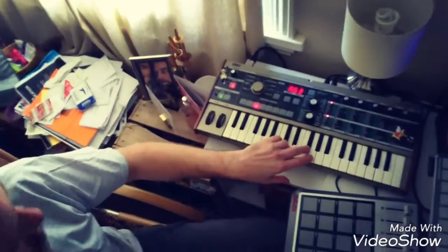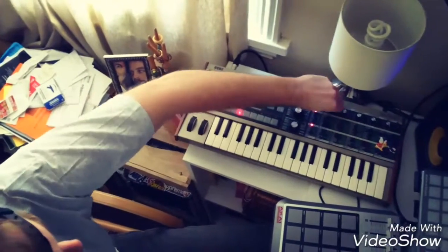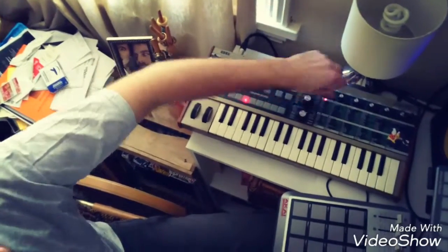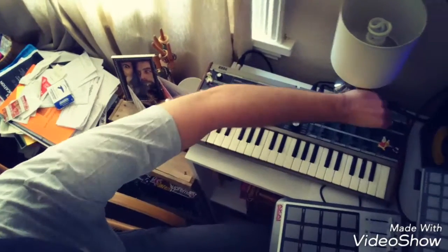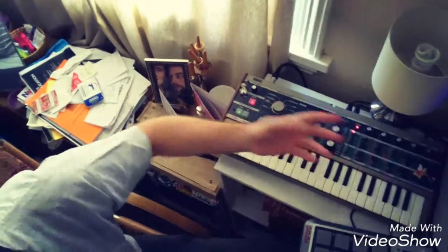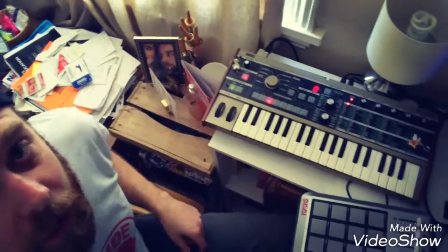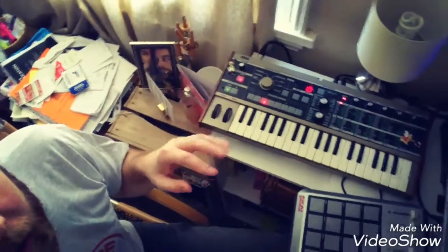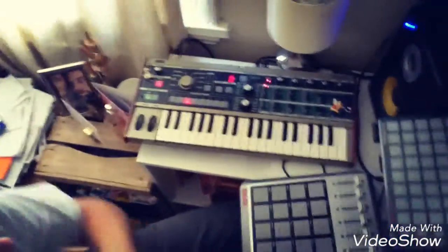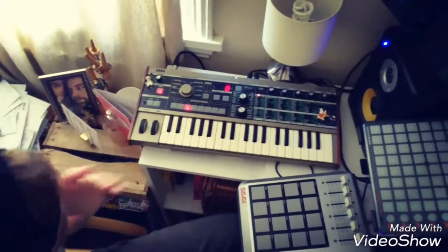Do you remember the 80s? Some of you will. All these buttons do different things, and you can change things — move these around a bit, change that, put that up, take that down. All these words here tell you a bit too much detail really. I think it's easier just to have a little switch around and then just whack it up loud and try it. You can change octaves, and that's like pitch. There's a C and a G and other ones, and when you change these it makes them sharp — more aggressive.